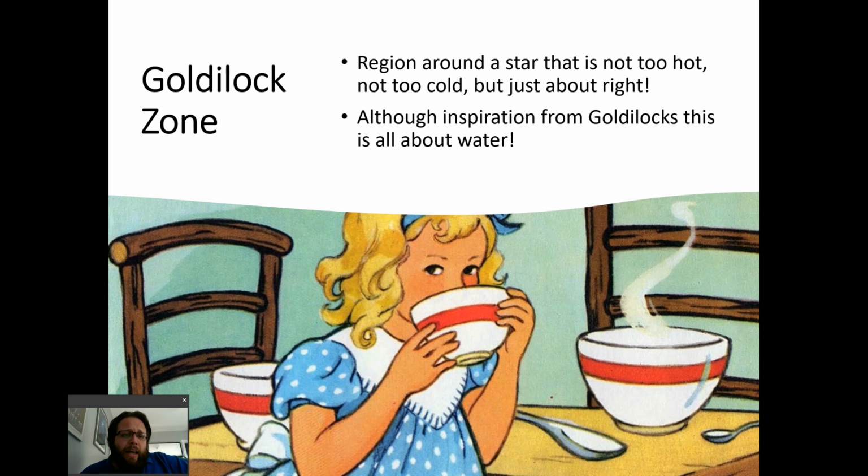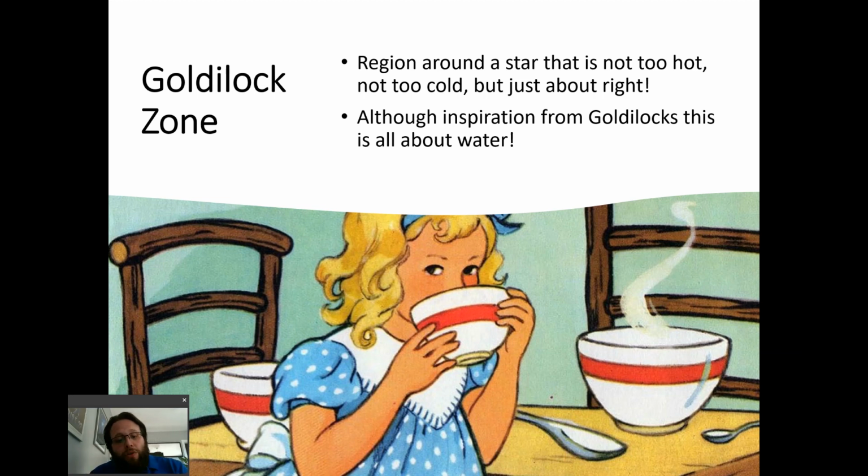Now, the Goldilocks zone, also known as the habitable zone, is all based on the liquid state of water. So, as Goldilocks broke into somebody's house, the criminal that she was, she tried three different types of porridge. She tried Papa Bear's porridge, which was far too hot. She tried, I can't remember if it was Baby Bear or Mama Bear, but that was too cold, and then the one in the middle was just right. And that's the same concept with water.